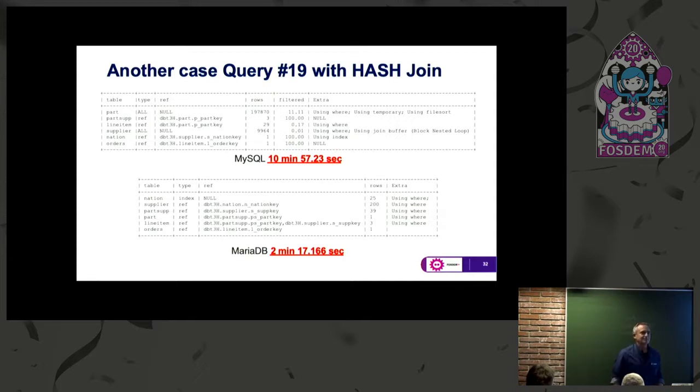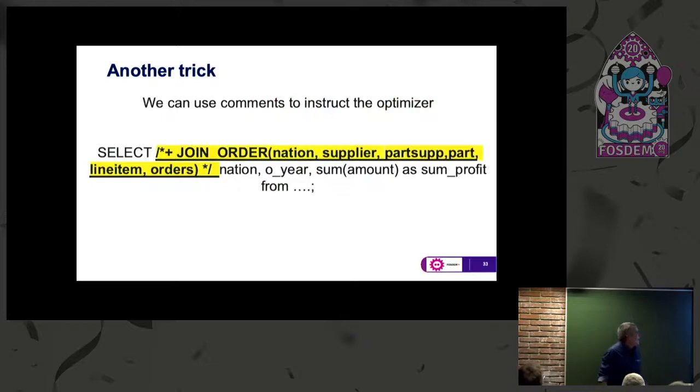I guess this is not query 19. Pardon me? I don't think you are on query 19 now, because query 19 is a two-table join. I don't get it. You say query 19 on the slide, but query 19 is a two-table join, so I think there must be another table. Maybe you're right. I have the notes. If you want, let me fix that. It doesn't change, the results are the same. The hash join was not used there, I guess, right?